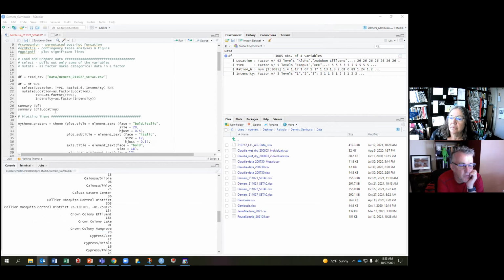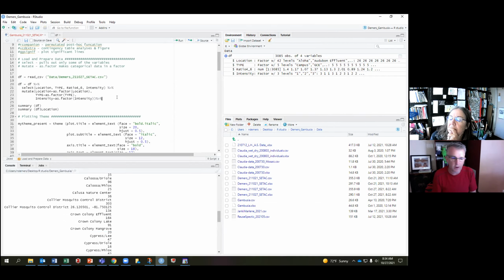Okay, go to line 24. We're going to do that as part of our mutation. Go to the end of the parentheses. Let's make a new pipe. So that's the percentage greater than percentage sign. And what does that do? It's basically like a plus. It's adding on another manipulation to the data set. So each time we have DF equals DF plus select plus mutate.